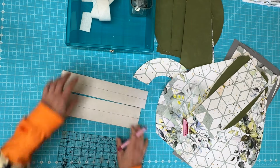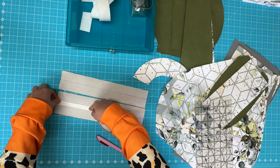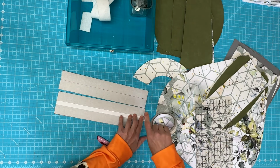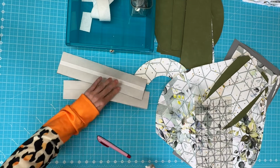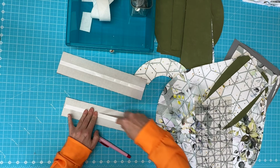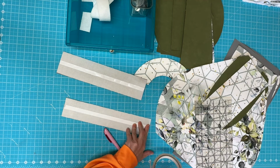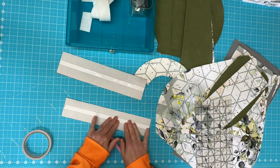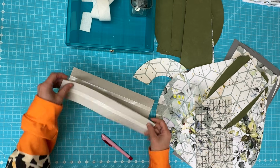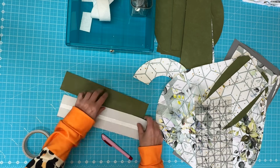So I'm going to place some double-sided tape right down that line. This double-sided tape, I do get this from Weft & Warp Co. It is my all-time favorite double-sided tape. Not only does it stick really well, but you can tear it, which is just amazing. So I'll link that down below, but it's from the shop Weft and Warp Co. And if her shop is closed or out of stock, there are times where it's also for sale on Lauren's site, mormino.com. Okay, so these are ready to go.